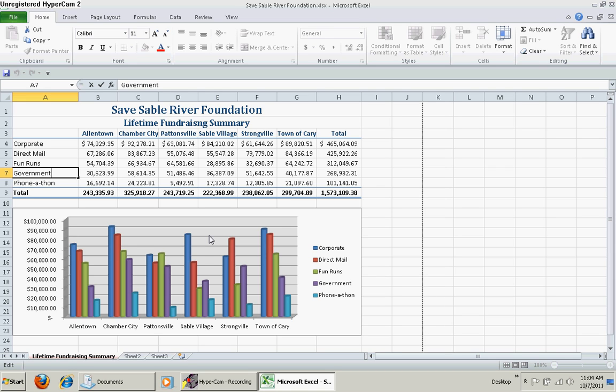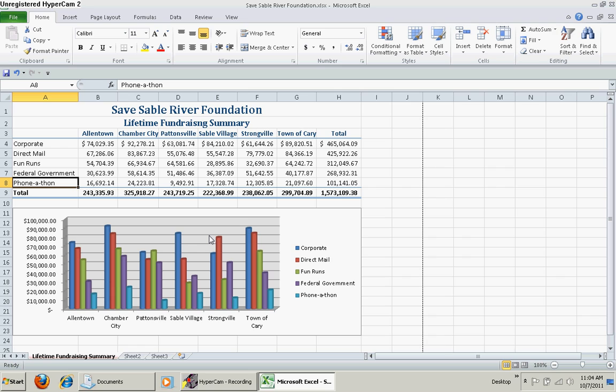Once again, I'm going to go to the beginning and I'm going to type in federal and then enter. Now if I change my mind and I decide that I didn't want the word federal in here, that I just wanted to have government in here, I could use undo. Now undo is a feature that allows you to cancel the last action that you perform that changed the content of your work.